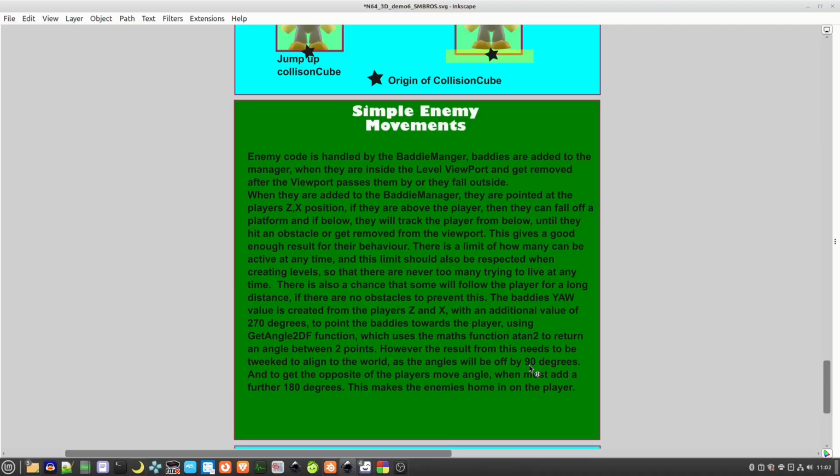And then after we've added 90 degrees, because that's what the return value is off by, we then add a further 180 degrees to that value to give us the opposite value. So that basically means we are facing in the opposite direction to what the player is moving, so we end up moving towards them. So this is what creates the tracking for the Goomba there.